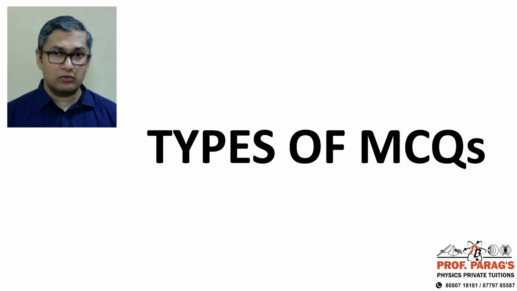You bring all the books, and if you do a survey of all the MCQs, let's say we are solving 3 books, these 3 books together would give me in the physics subject roughly around 20,000 MCQs. If you spread out all these 20,000 MCQs and try to categorize them into certain types, trust me, it is very shocking.